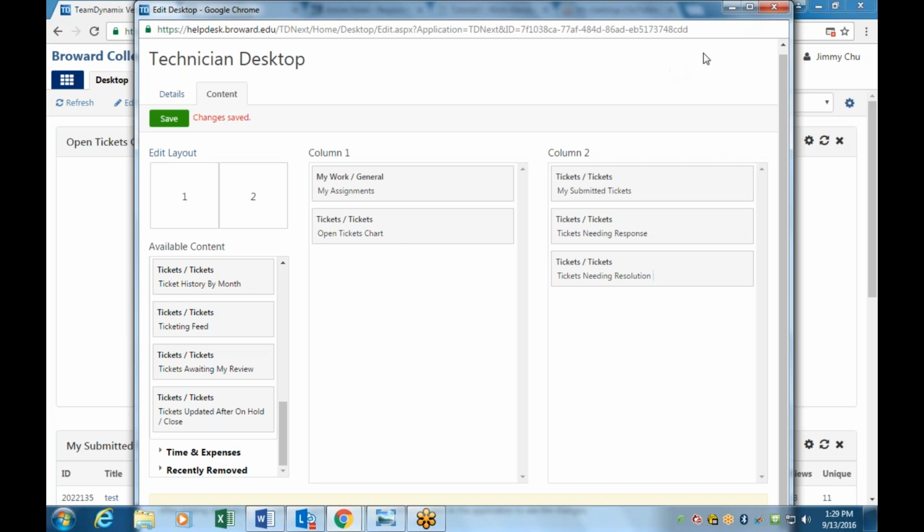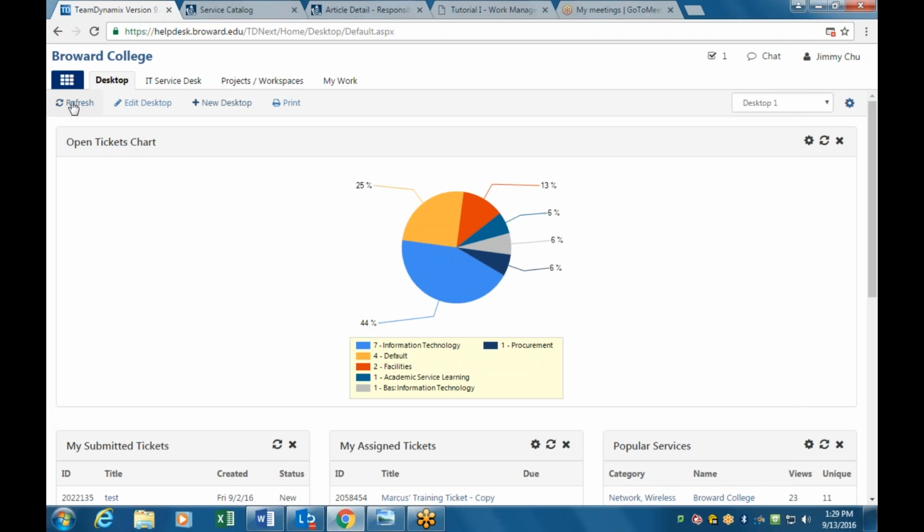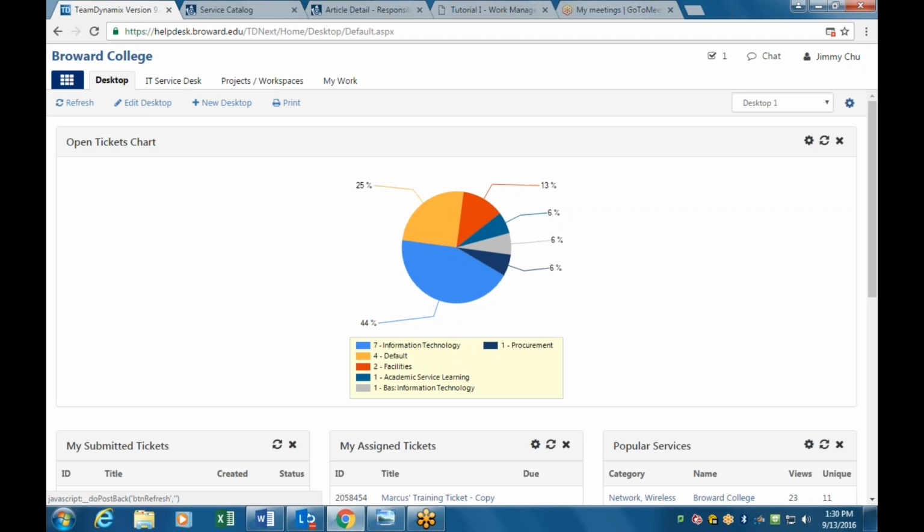All right? Now I'm going to close this desktop screen out. I'm going to edit desktop screen, and we'll close it out. And if you're impatient like me, then you're just going to hit the refresh button top left, and then you'll see your desktop reflected on your screen. Okay? Now, if you were like me and you already had a desktop, then if you hit refresh, it's not going to render because that was at least your second desktop. Okay, so what that means is I need to go over to my drop-down to the right and find the desktop that I just created.